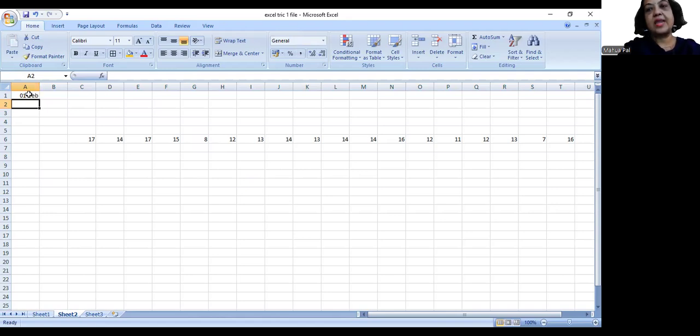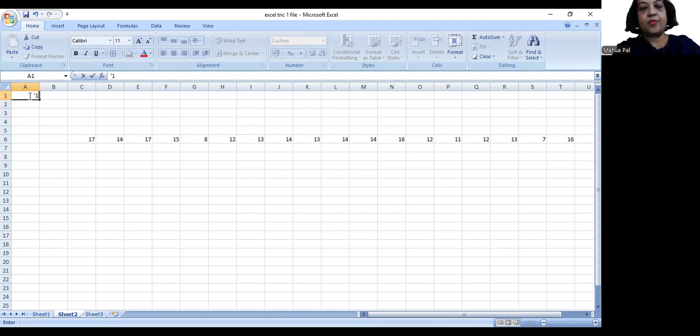So how can I keep it like 1 by 2, not 1st February like that? For that you need to type an apostrophe symbol. If you want to convert any value, date, anything, any number, any date as text, just type one apostrophe symbol.